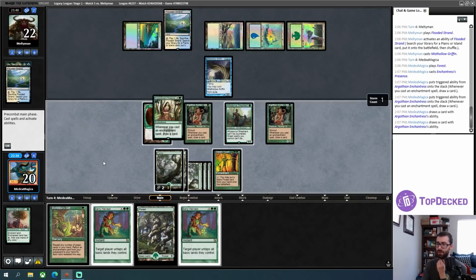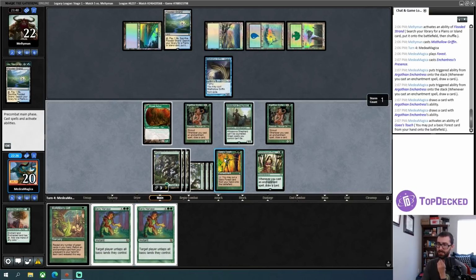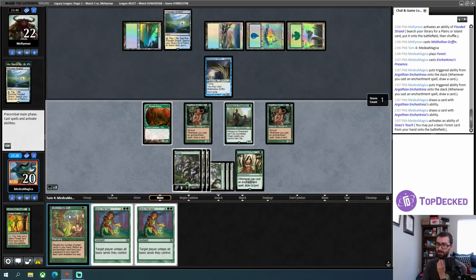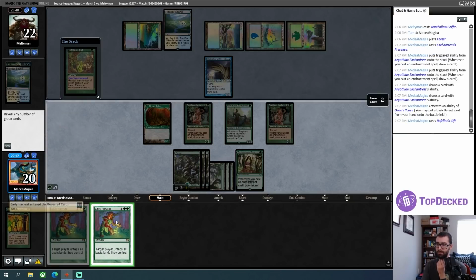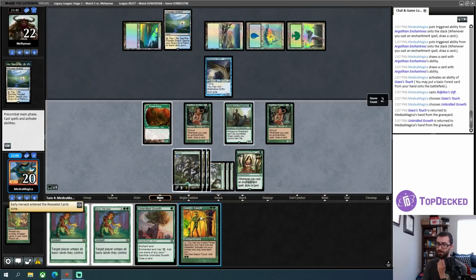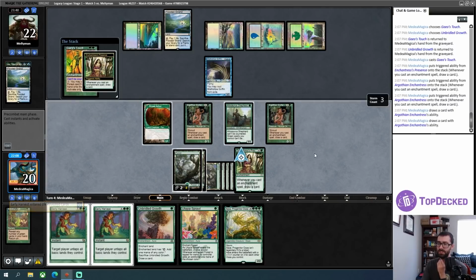Enchantress's Presence. Draw a bunch of cards. Activate Gaia's Touch. Put this into play. Sacrifice this for 2 mana. Use 1 of that to play Raphaelos's Gift. Revealing 2 green cards. Returning both of these. I will play my Gaia's Touch first, since it is free.